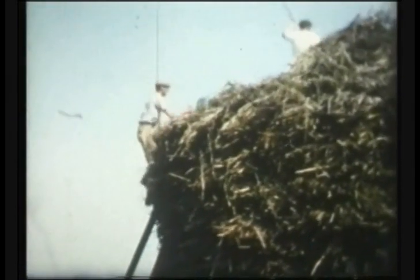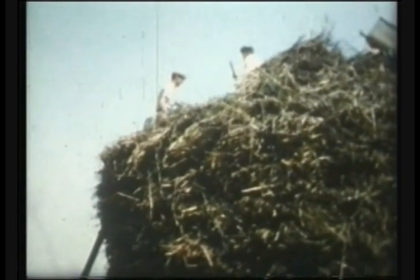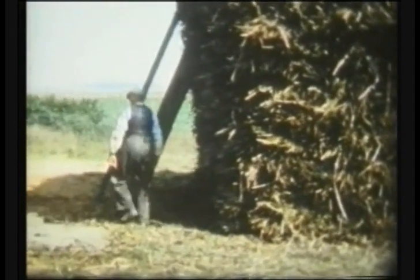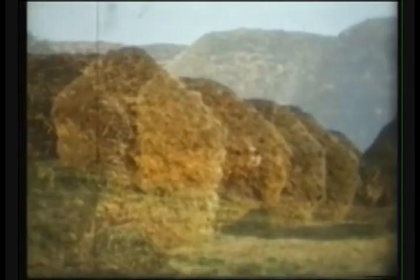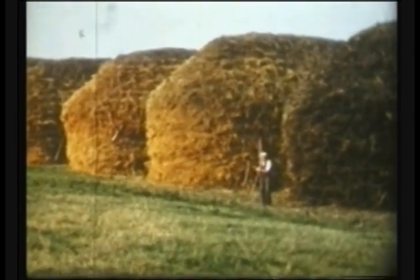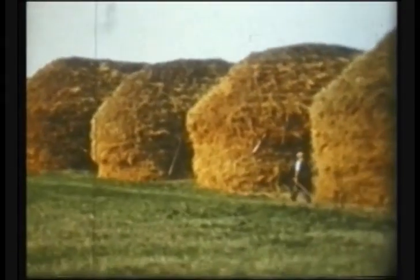That's me going up again. Is that straw or is that beans? That's beans, I think. We used to grow beans, peas, or anything else. And you want to notice as well, there's a sleeper, what we call a sleeper. They were put either side of the stack while you were stacking, so they didn't fall over. We left them on there about 2 days.